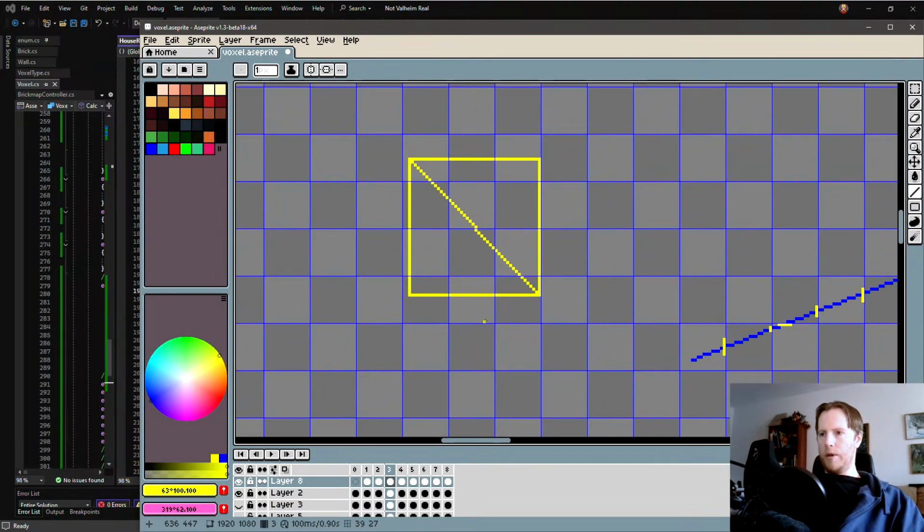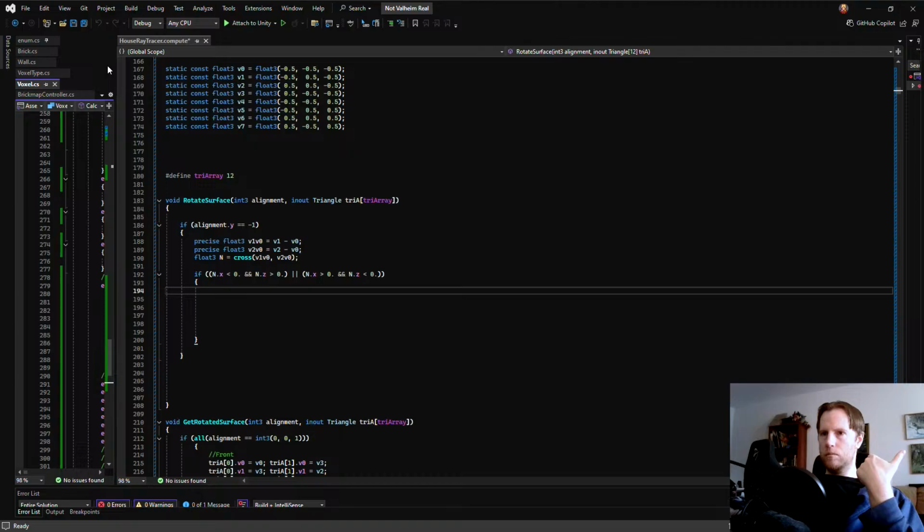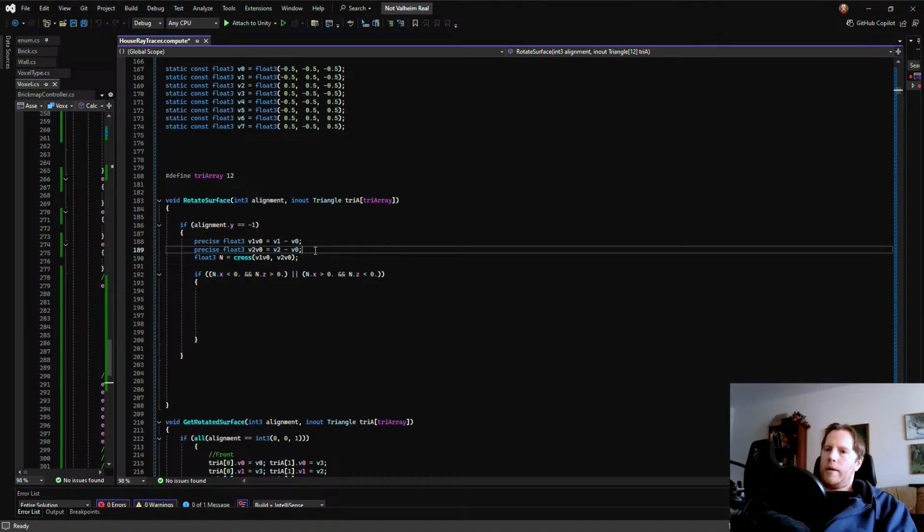And now what I want to know, or what I need to do, is if the x is positive and the z is negative of the normal of this, but it's not so simple either. Well, I think it is. I think I only need to check one triangle, actually.